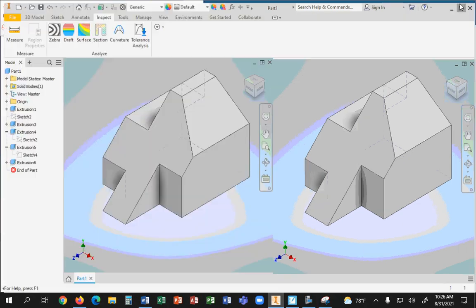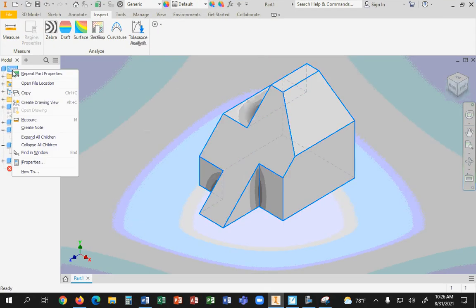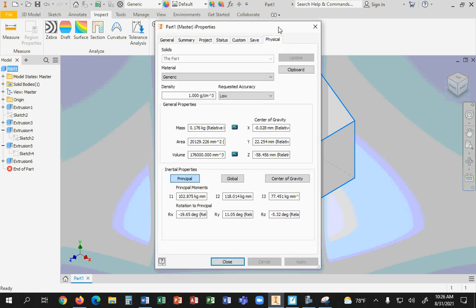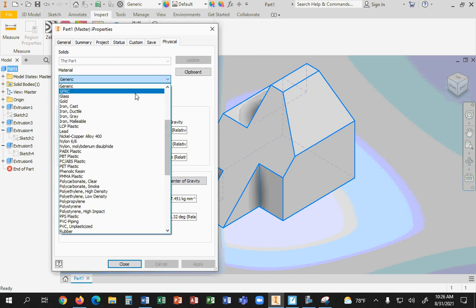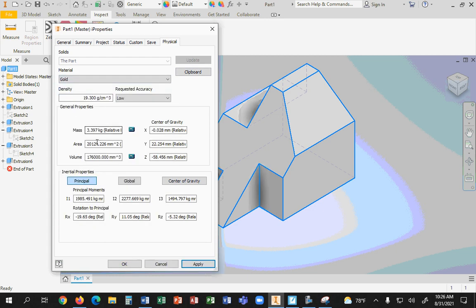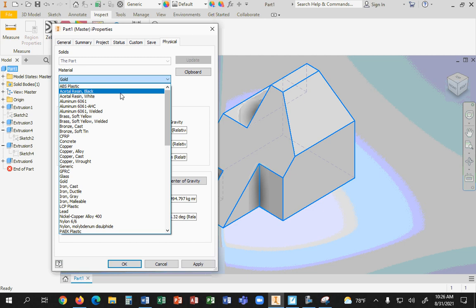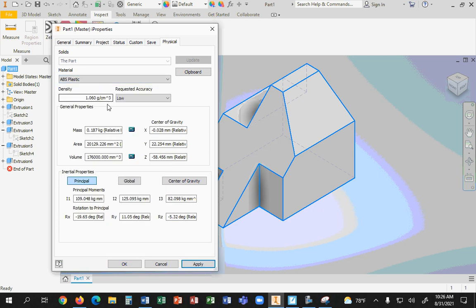Volume, by the way, changes in respect, I'm sorry, not volume. Your iProperties will change in respect to your material properties. See this? If I change the material to gold, your mass changes, but not your volume. If I change it back to, I don't know, ABS plastic, see that?